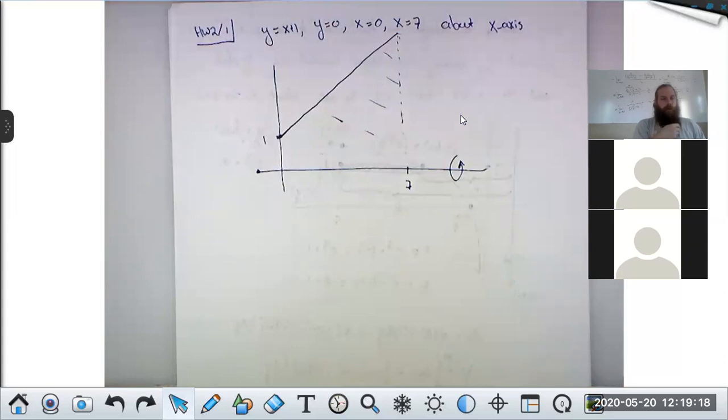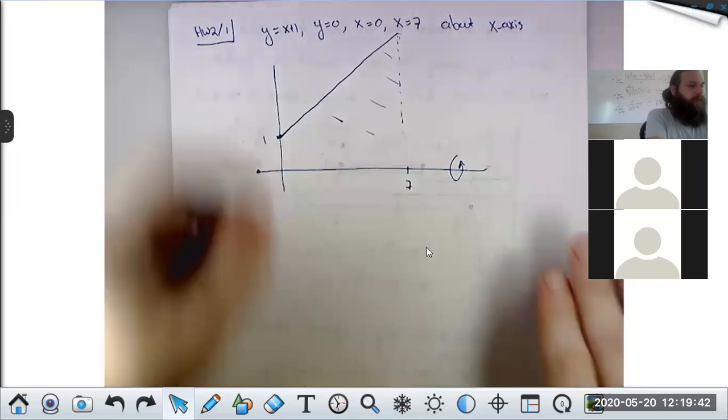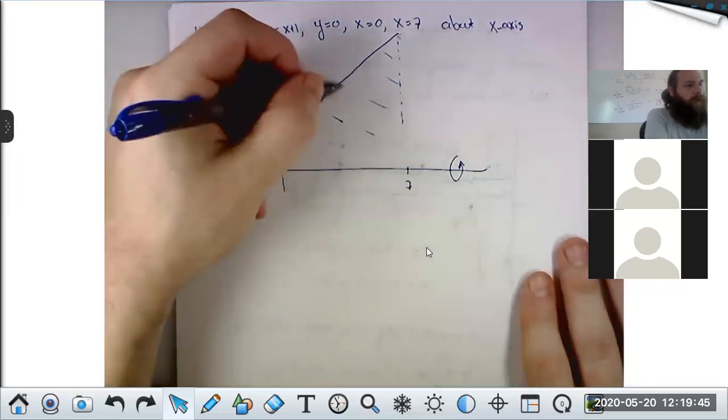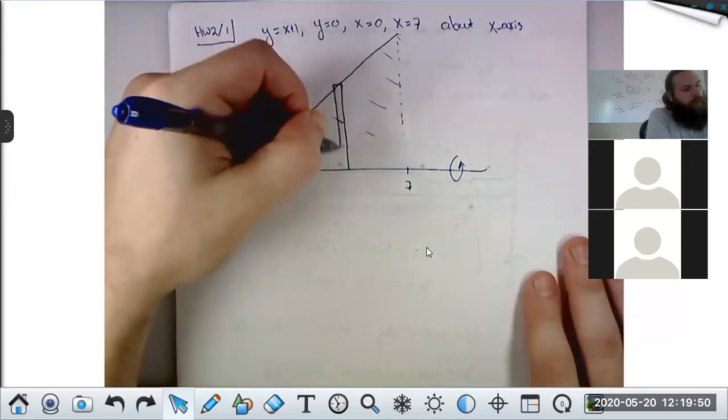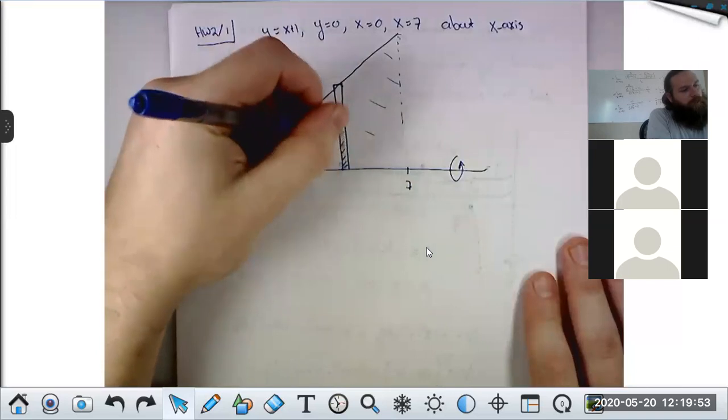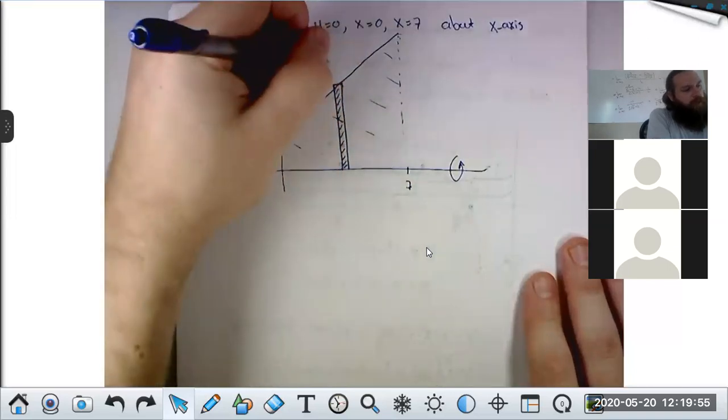Since I'm still in section 6.2, and I'm using the method of disks and washers, I need to draw my strip in perpendicular to the axis of rotation. We can look at the cone problem too. So is my strip going to be left, right, or up, down, vertical or horizontal? Yeah, up, down, vertical, right? Because my axis of rotation is the x-axis, a horizontal line. I'm going to draw my strip in like this. So here's my little differential thickness strip. Its thickness is dx.